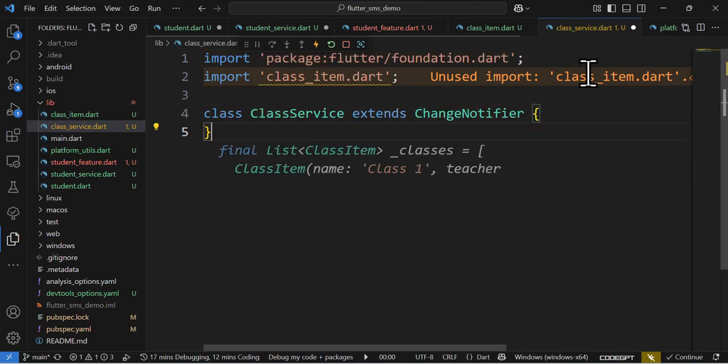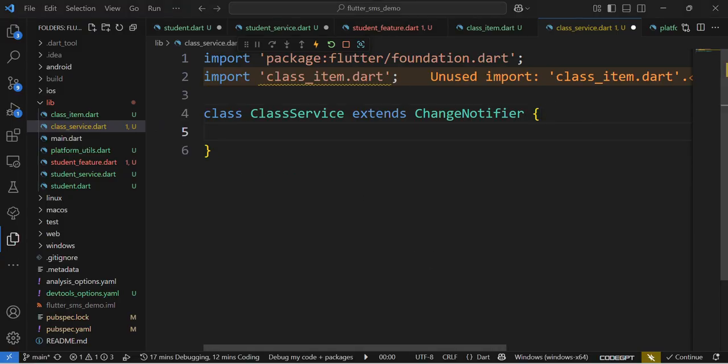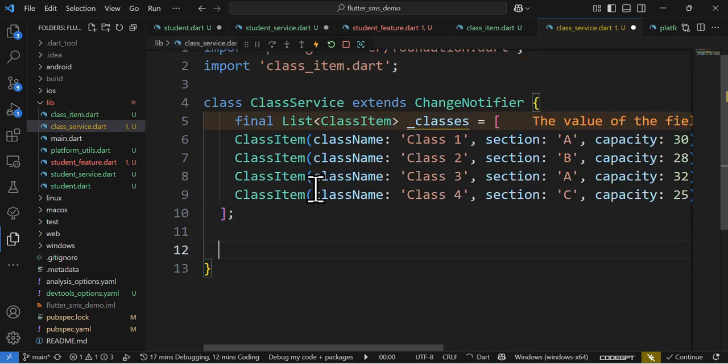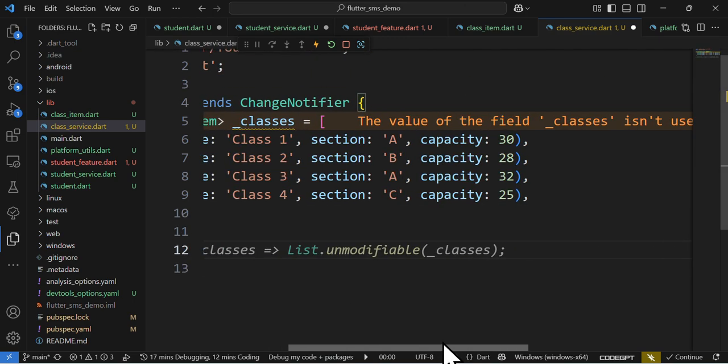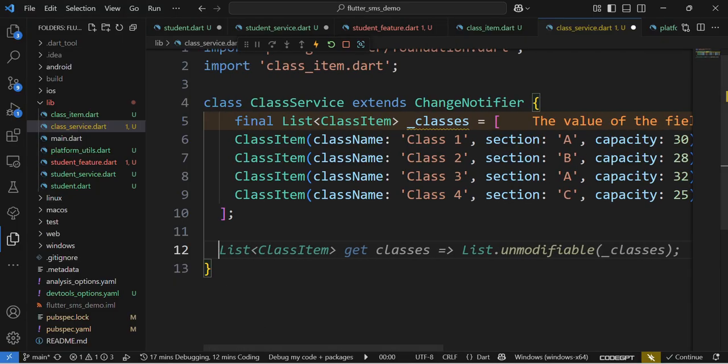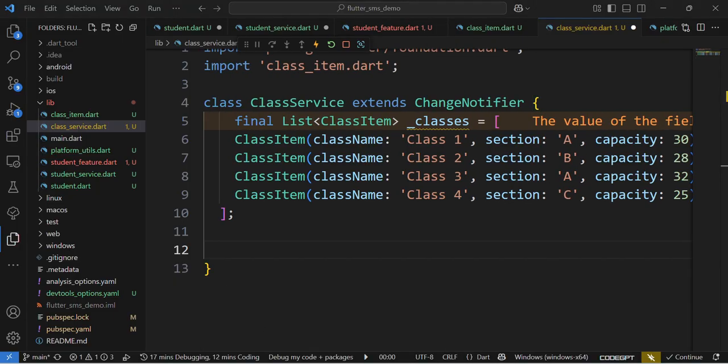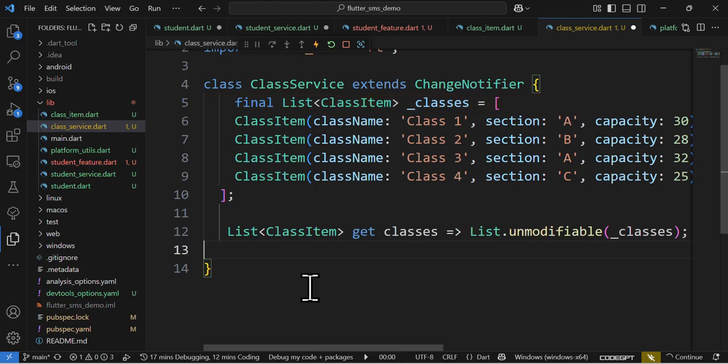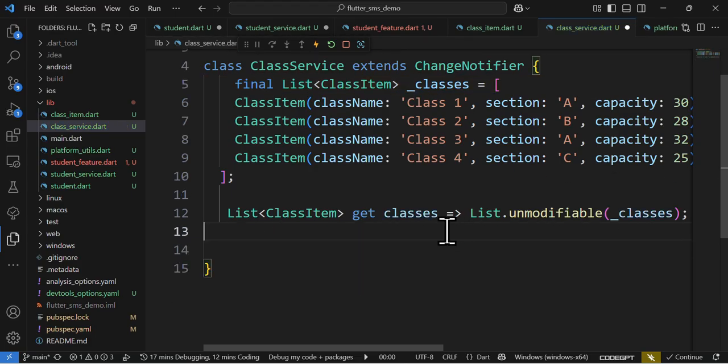Let me close that. And in this class service, I'll create one classes in-memory object over here, which has the class name, capacity, and so on, right? And also we have to create a get method to return all those classes. So this classes will get all the data.